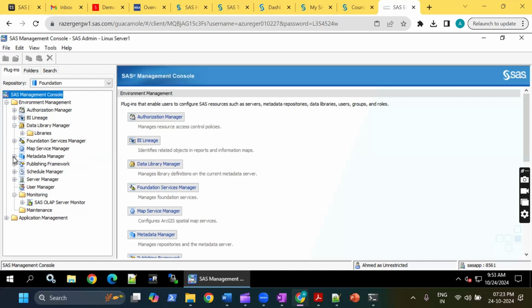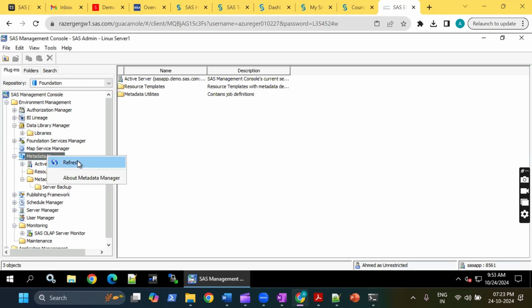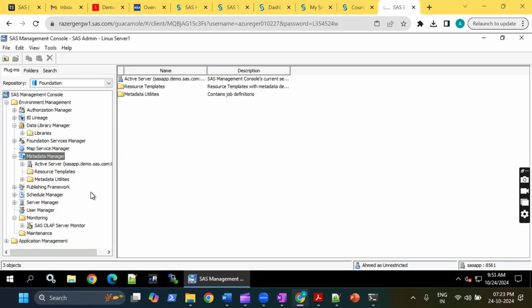And next, metadata server. This is very important. Metadata server is managing complete metadata and application contexts. So here you can see the metadata server related backups and the current state of metadata. You can also validate the metadata server and refresh it. Refreshing means, see, for every activity, a refresh option will be there. Once you refresh the activity, all the current sessions will be erased or deleted. So that is one activity.